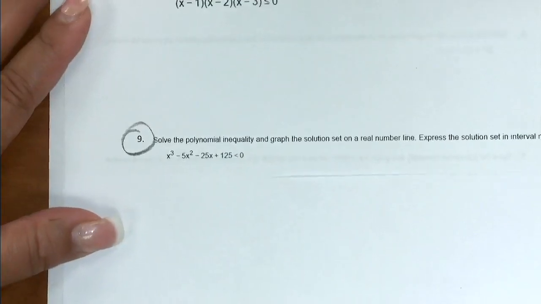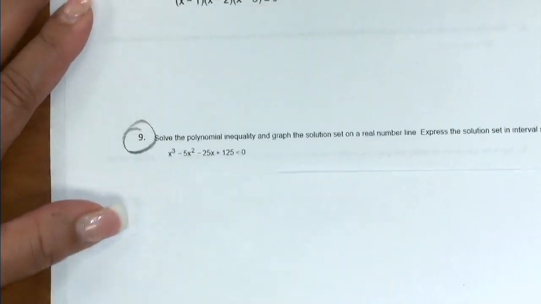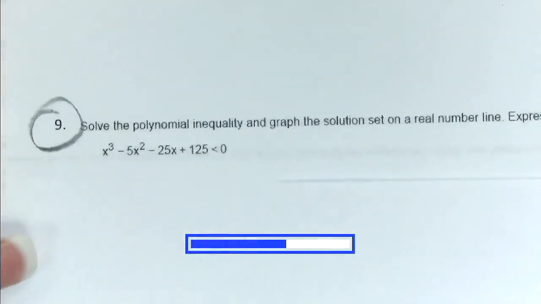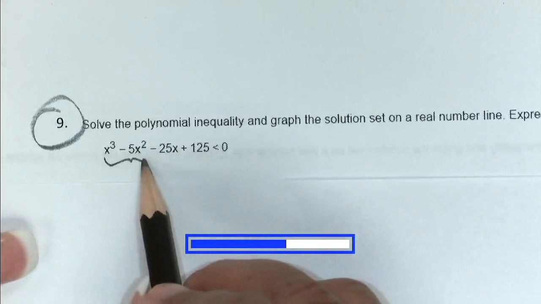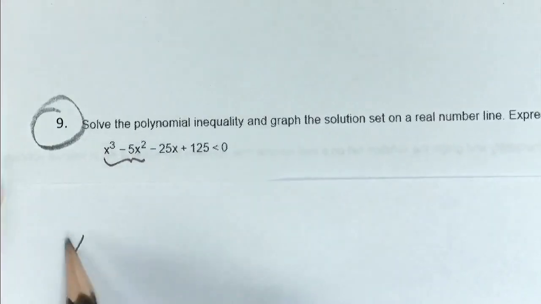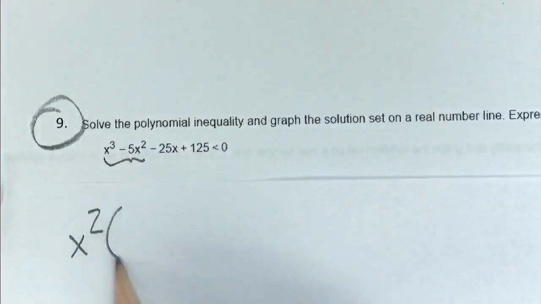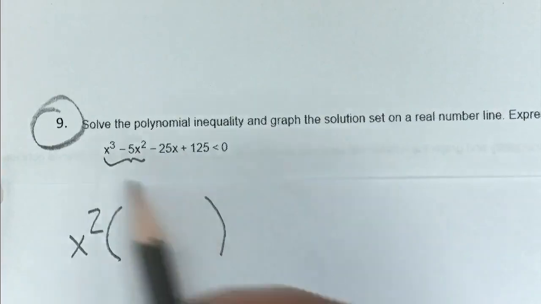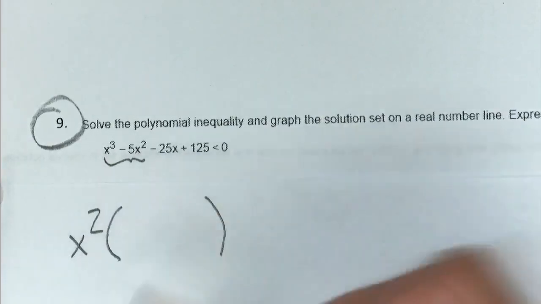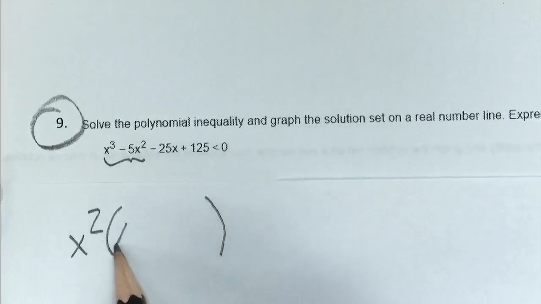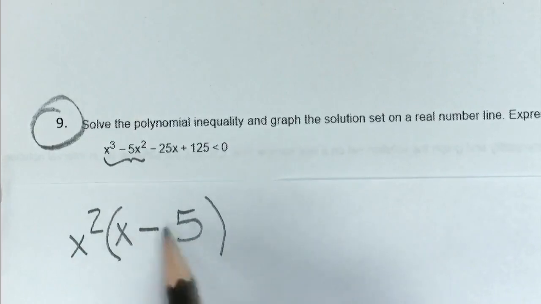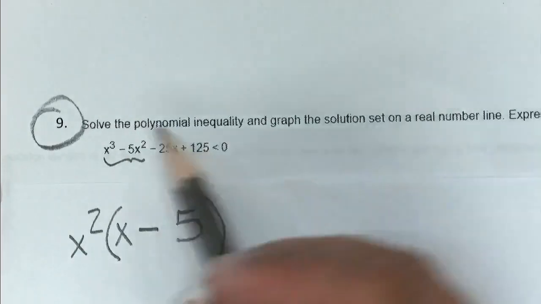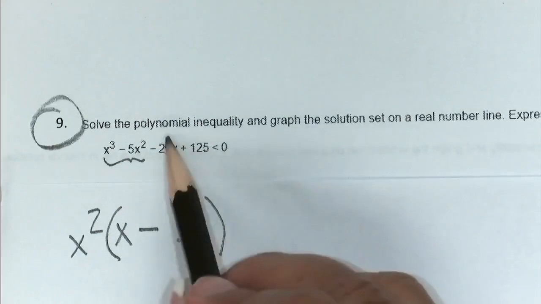All right, what kind of factoring do you think I should be doing in this particular problem? Grouping, because it's 4 terms. Okay, so let's just take the first 2 terms. These both have an x squared. You always put 1 parenthesis when you're taking out a GCF. That's what that is. So x squared times x gives you back the x cubed. X squared times negative 5. There's my negative 5. Gives you back that term. You're done with the front 2. Now go to the back 2.